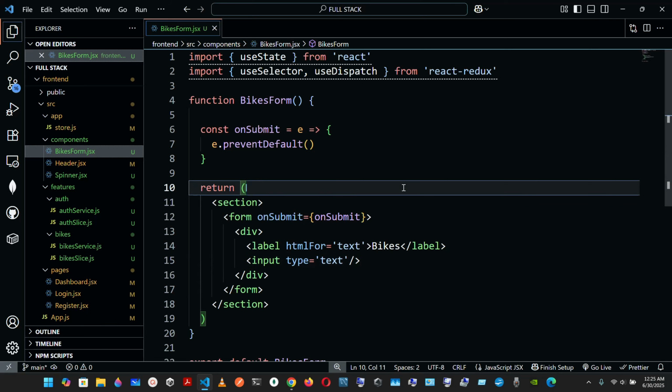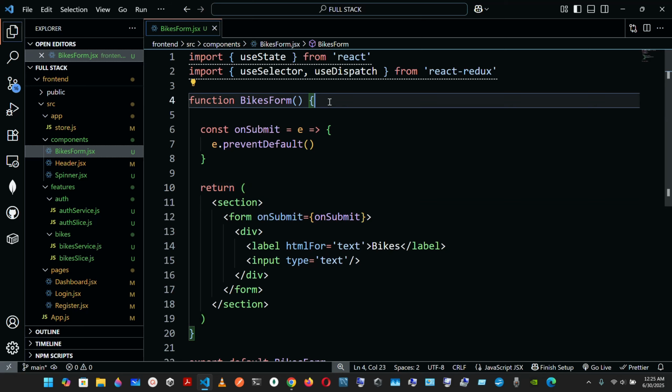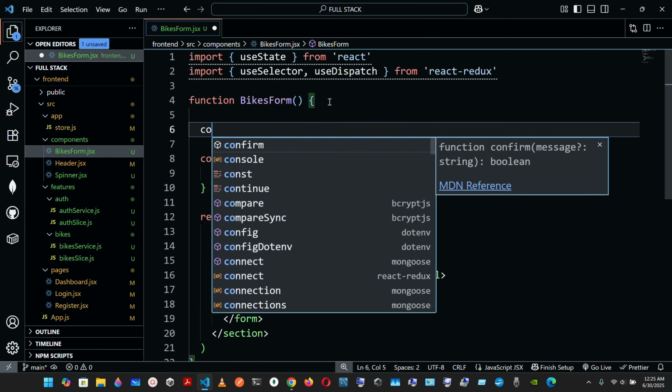Okay, so we have the useState, the useSelector, useDispatch. Now what we are gonna need is the text and the setText. To do that, we are gonna go right here. We are still inside of the form, and we're gonna have this const.